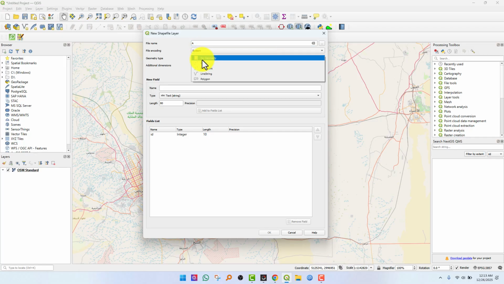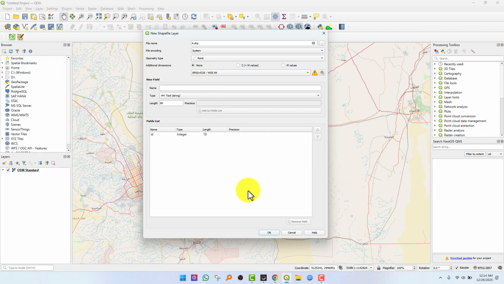And then we have to give the type of the layer, which is a point, it can be a line or a polygon. Point represents stationary objects on the map. Line represents a route, which can be a road or a path, and a polygon will represent an area or a zone. For this example, we will be using point.